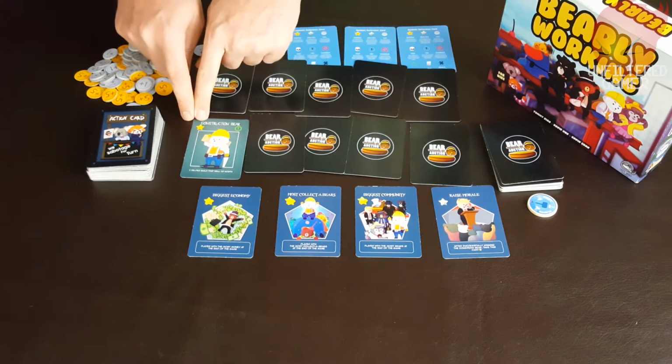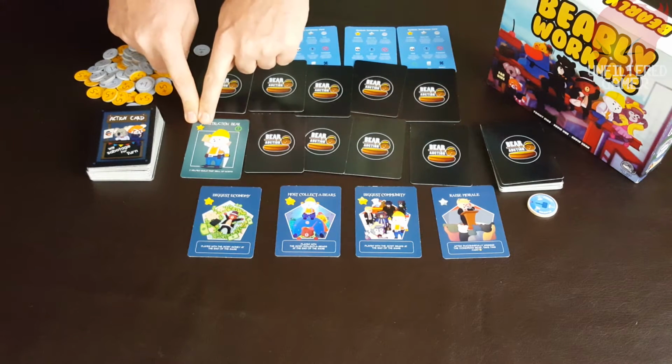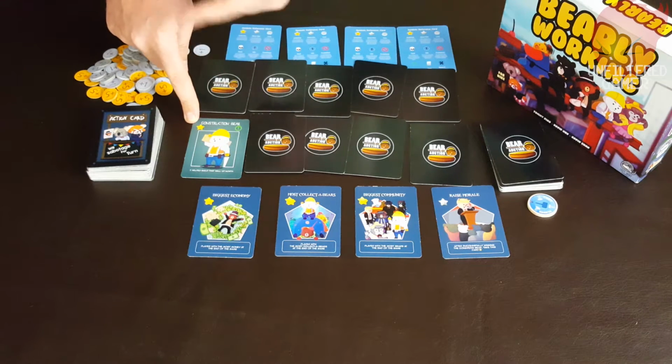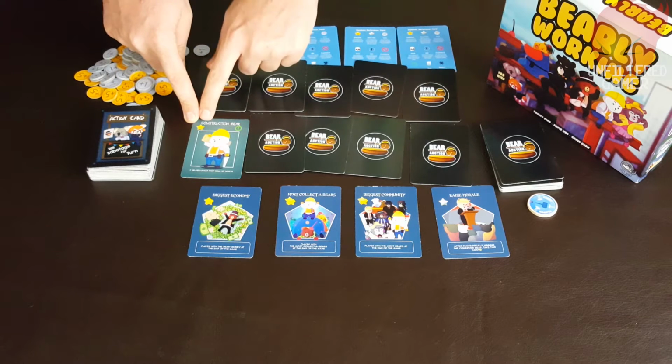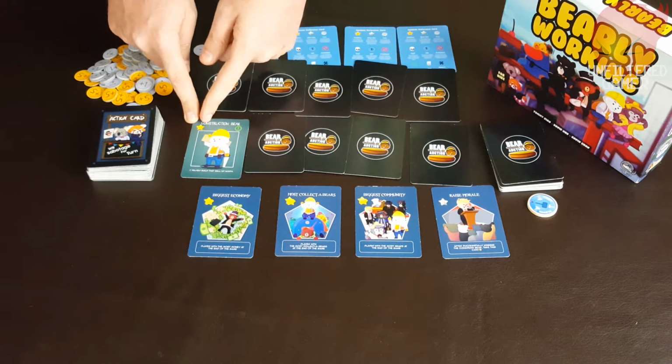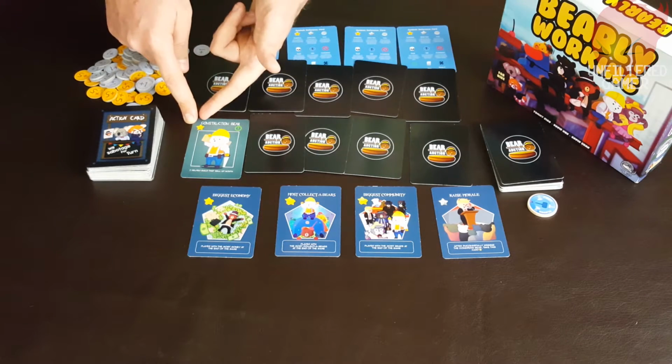Now, in the top left-hand corner, you have either a gold or a silver symbol. Silver means currency that you can obtain during the payday phase, whereas gold means it's the amount of points you'll receive at the end of the game, and you can get bonus points at the end of the game to win the game with the gold symbol.